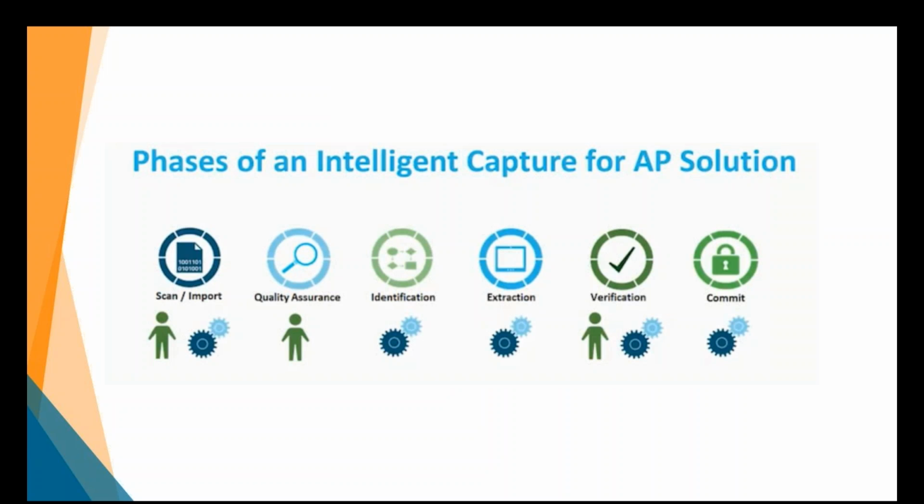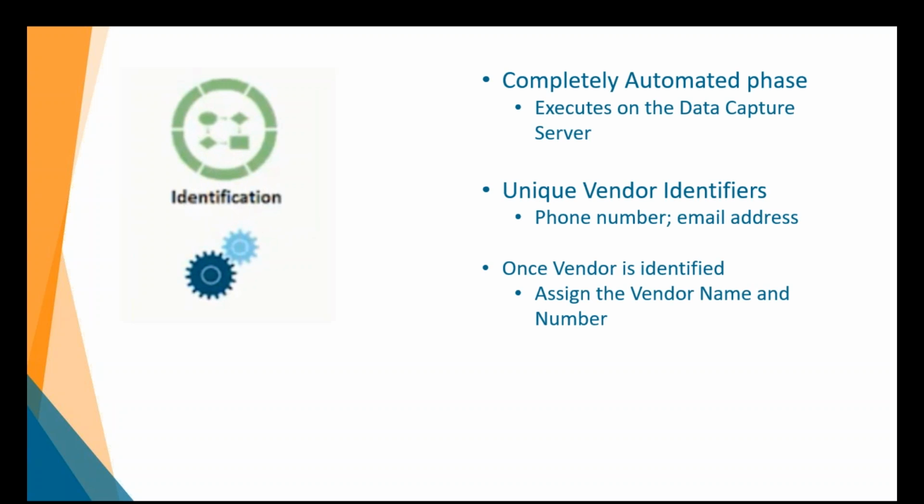All right, so moving on to the identification phase. ICAP uses a pre-configured processing engine to identify invoices without the need to configure templates or rules to capture this data. There are some examples where batches can actually skip the identification phase due to pre-indexing, such as having a barcode with the vendor name and number associated with it.